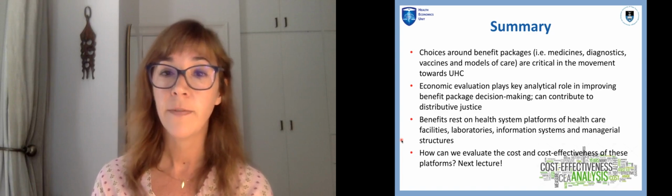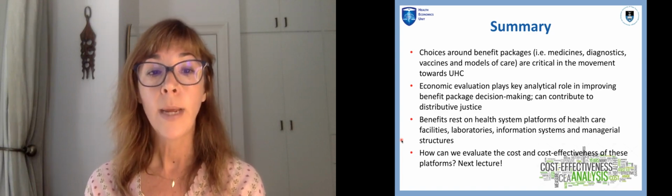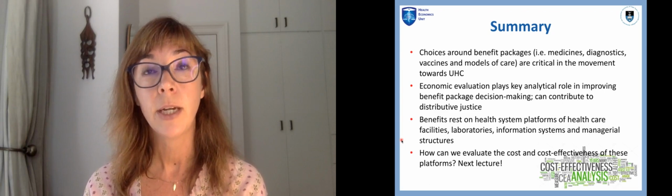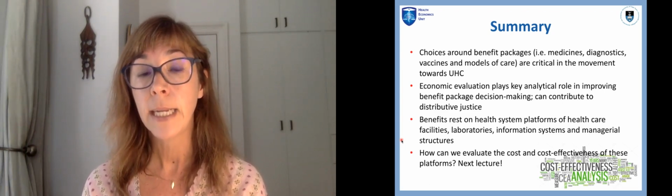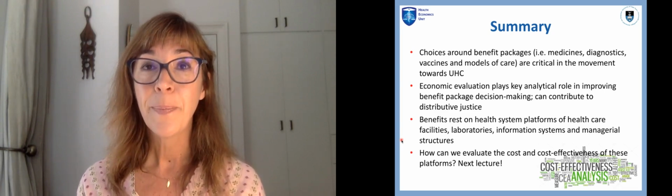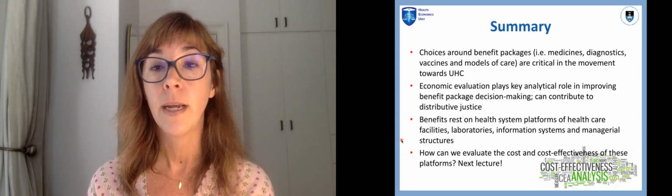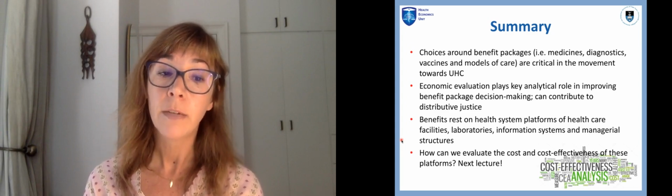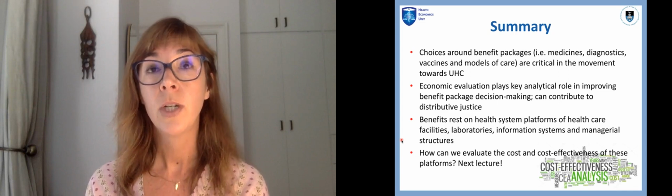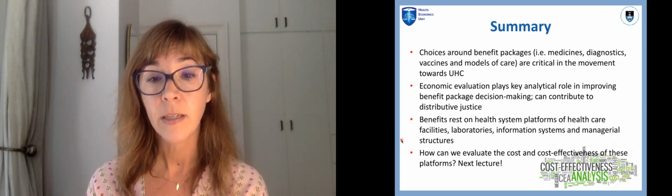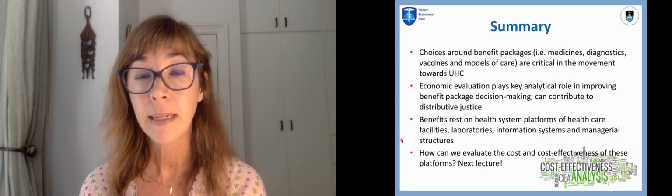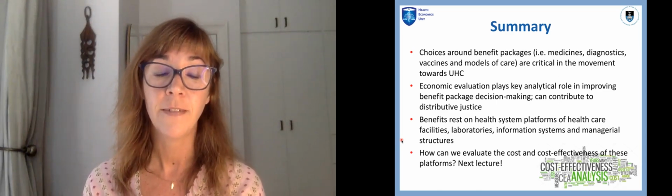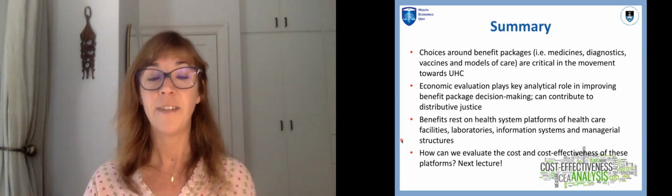Of course, these benefits, medicines, diagnostics, vaccines, etc., rest on health system platforms that include healthcare facilities, laboratories, information systems, and managerial structures. Now, your standard economic evaluation does include all of those costs, but it's still within the context of considering a particular medicine or particular diagnostic. In our next lecture, I'm going to focus on a different kind of economic evaluation, which is all about how we could look specifically at those platforms, for example, at information systems as the alternative under consideration, and how would we then determine the cost and cost effectiveness of those platforms. So that's for the next lecture.